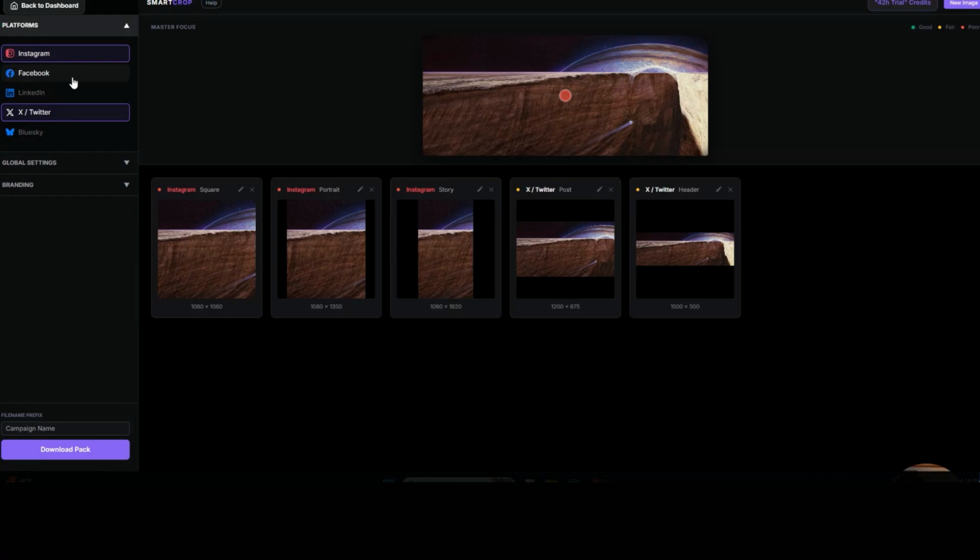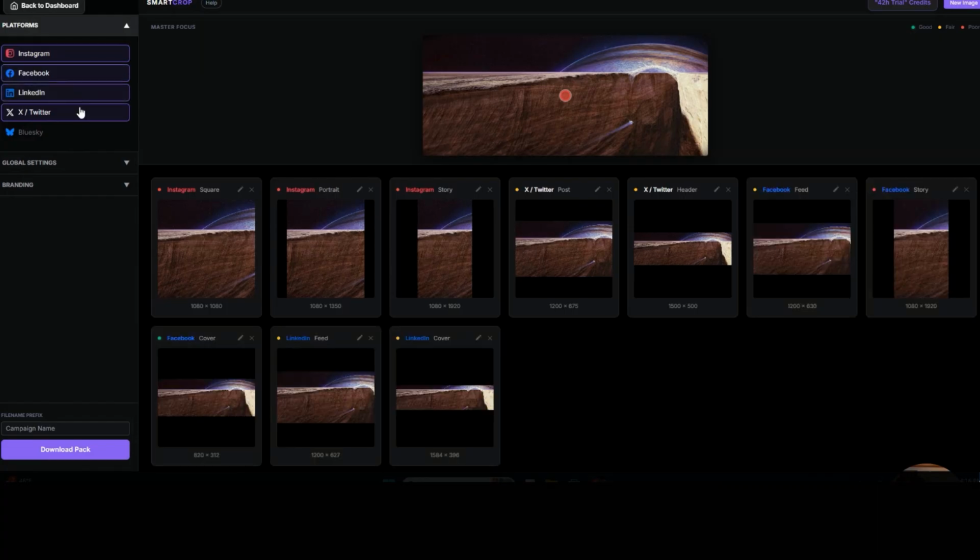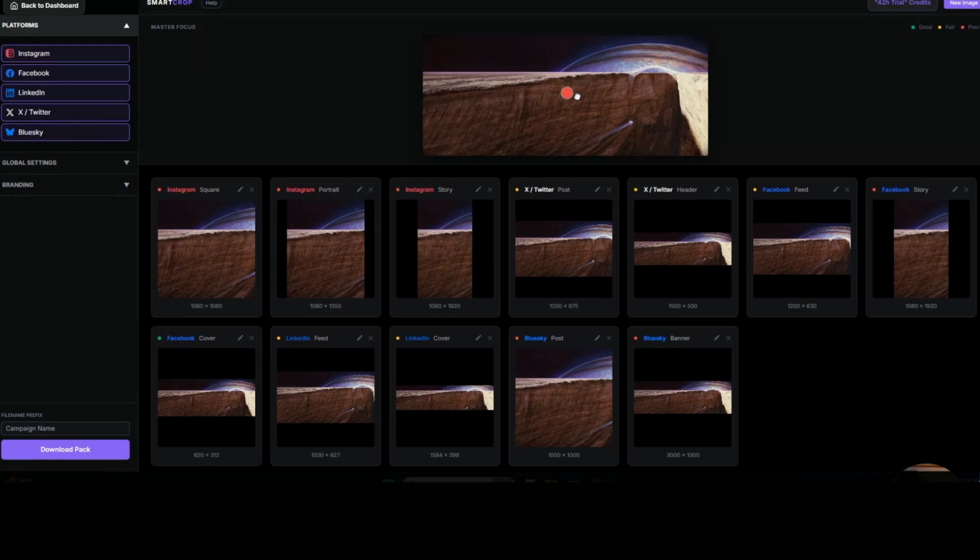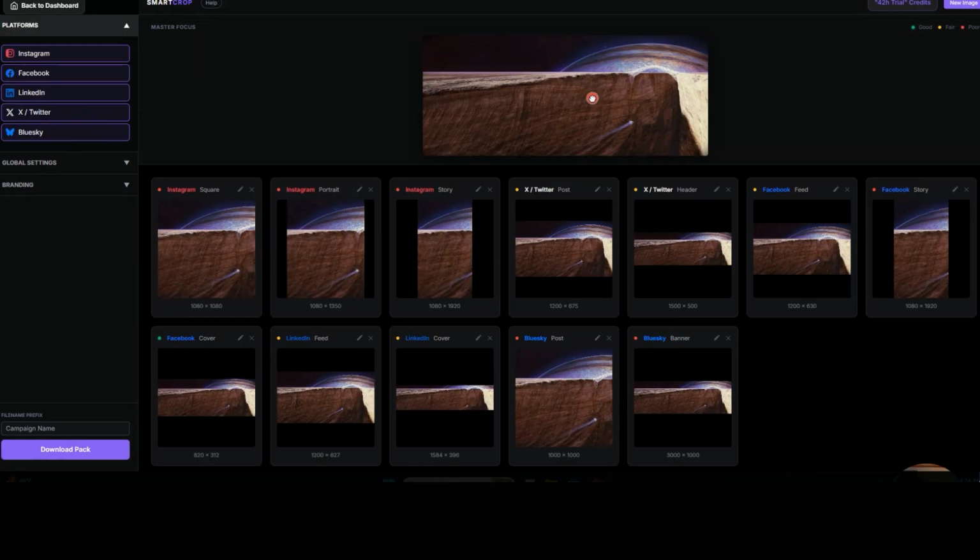What it's doing, it's trying to find the right focus on any images and to create for your social media the right size. So you can see Instagram Square, portrait, stories, and so on.